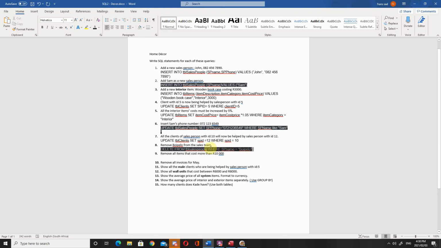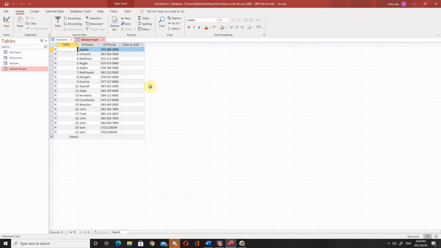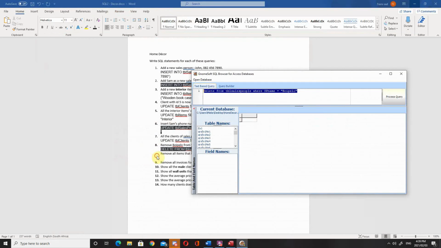This tells you which records it's gonna delete. If you try to irritate yourself, and you just run this without it, it will delete everybody from the salespeople table. So if you run it and you go back here and you click, you'll see everything will be empty here. Then you won't have any values. Then you'll have to get the values again from somewhere.